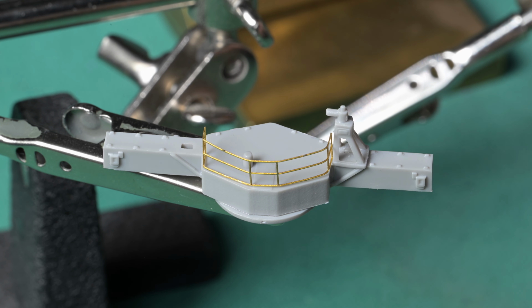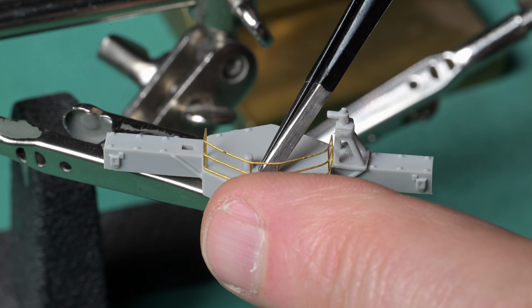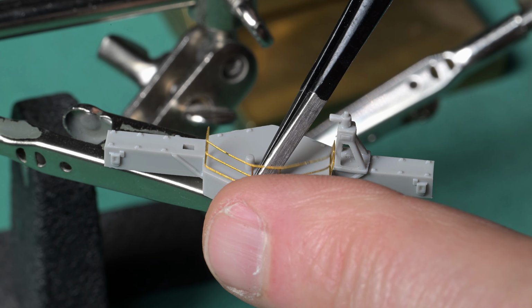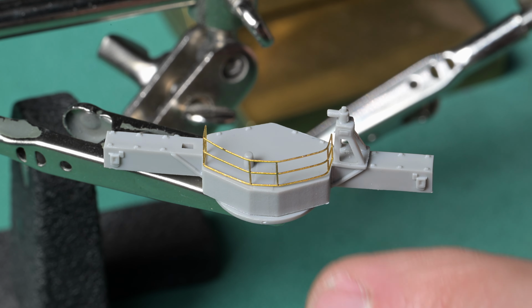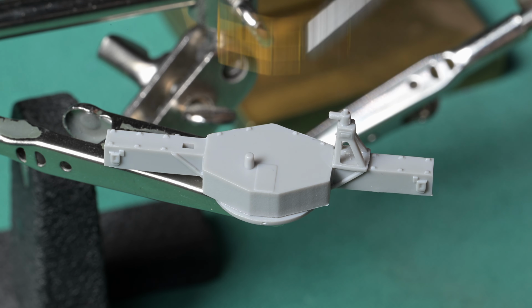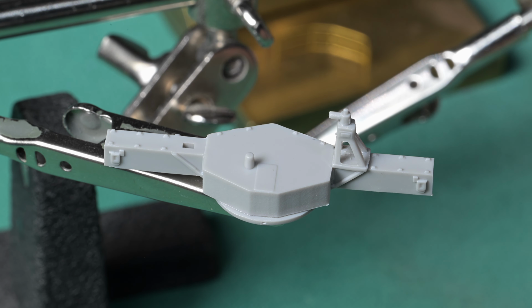And in all likelihood, if I don't have something there like my finger to stop it, it's just going to go too far. So I'm just going to try that. I'm going to take this back off right now, and I'm going to get a little bit of Tamiya masking tape and see what we can do.